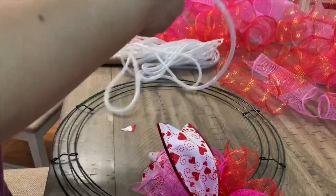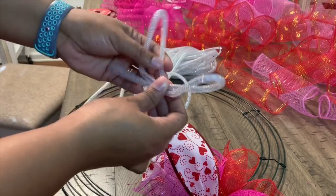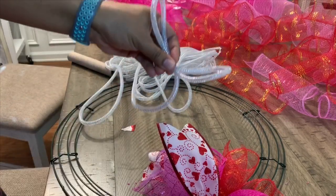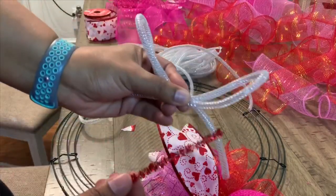So at this point, I like to use my deco mesh tubes. I think that's what they're called, to be honest with you. I really don't know. But I love using them in my wreath. I think they look pretty cool, and they're really easy to do on there. You do the same way you do the ribbon, and the deco mesh is the same way you attach it to the wreath form.